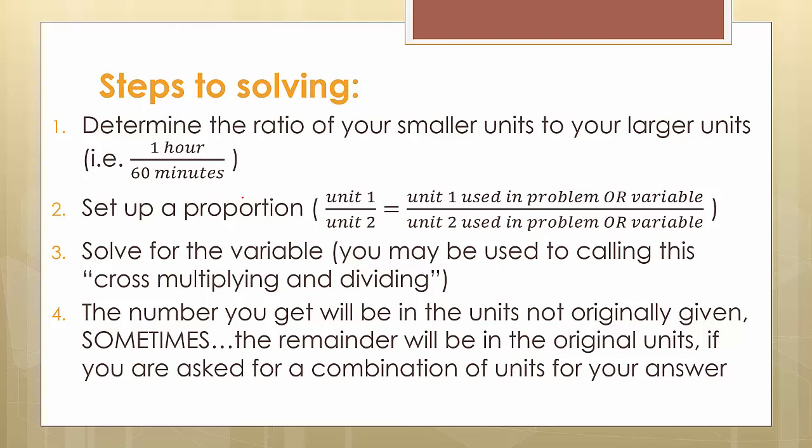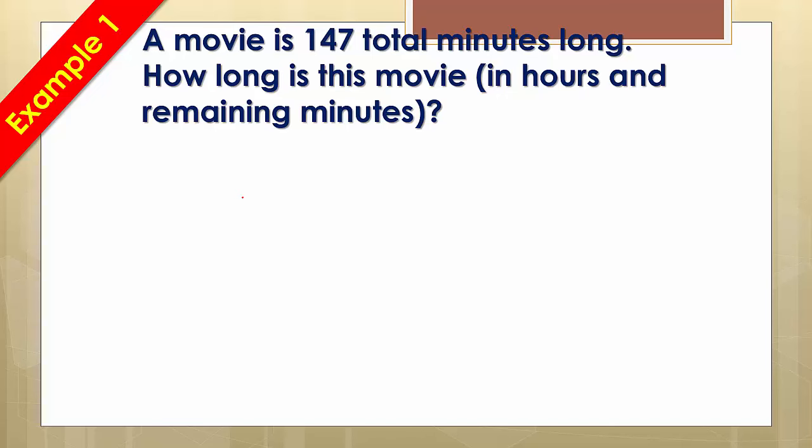And then finally, the number you get is going to be in the units that you weren't originally given. So sometimes the remainder you're going to have to put back into the original units, just the remainder. And that's only if you're asked for a combination of units for your answer. So, such as in this example.